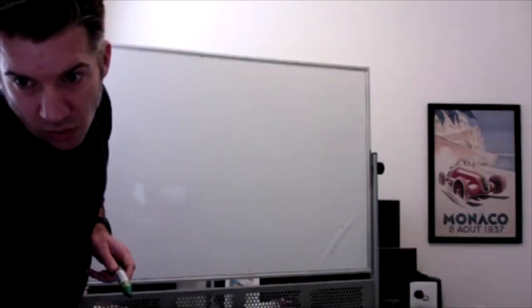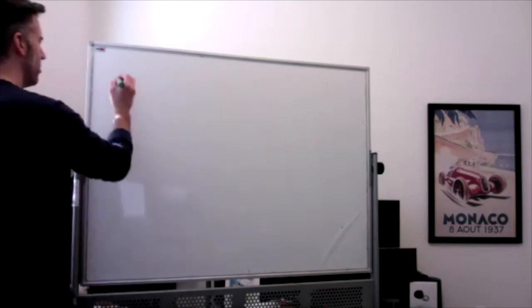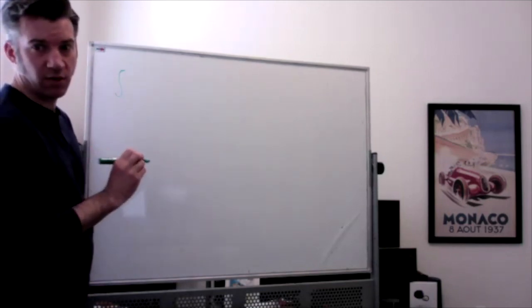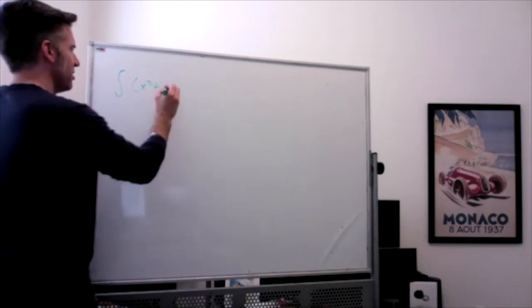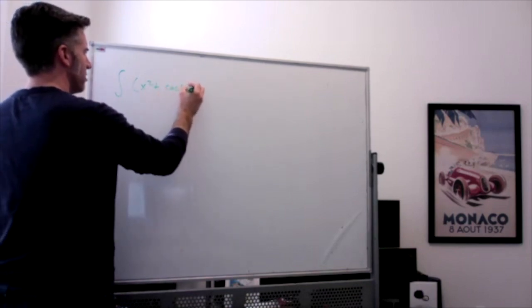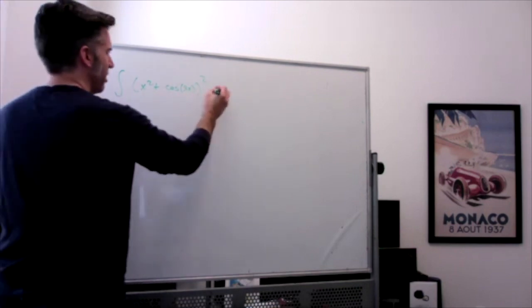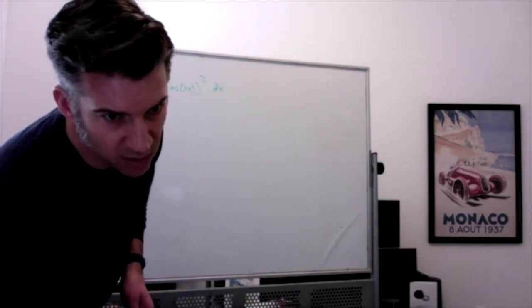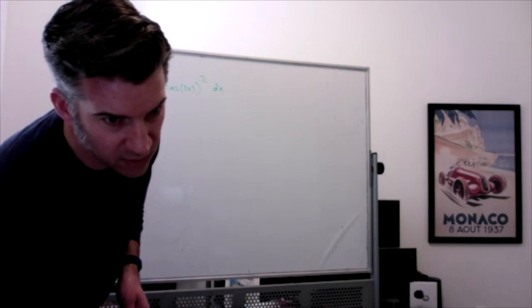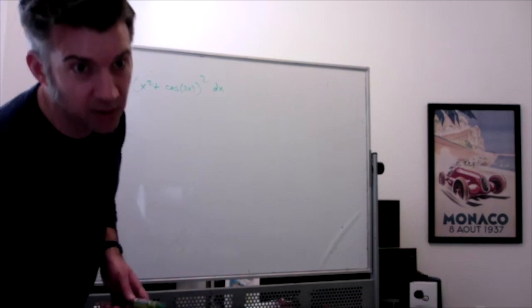Let's look at this next one. I feel like this next one has something in it that I don't know if we actually did. But let's talk about it. So I want to find the integral of, oh, this is a gnarly looking problem, x squared plus cosine of 3x quantity squared. And this pen does not seem like it's very easy to see. I feel like I should definitely use a different pen.